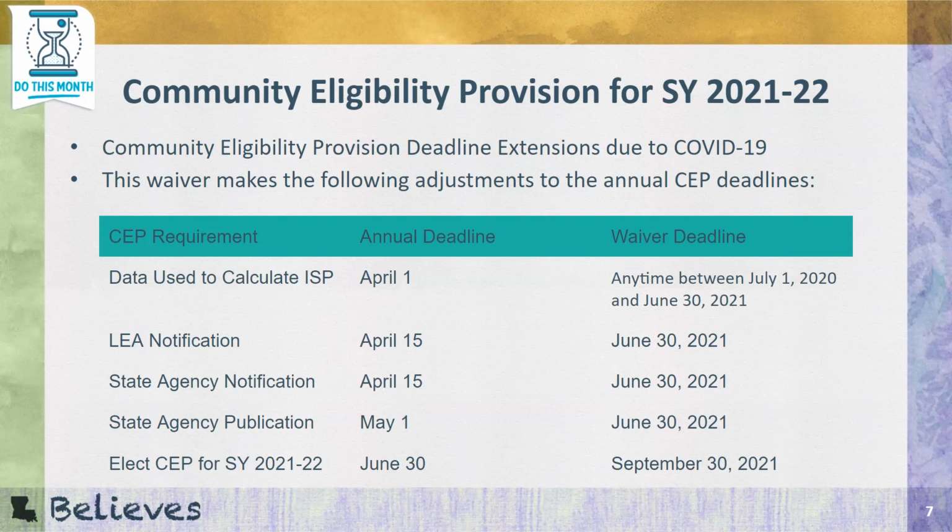So, it sometimes doesn't make any sense as to why that deadline is after school starts. But my thought is that there was probably some insight as to what would be coming with the ability to operate seamless summer. And so these deadlines were put into place knowing that most school systems would be operating seamless summer in the next school year.